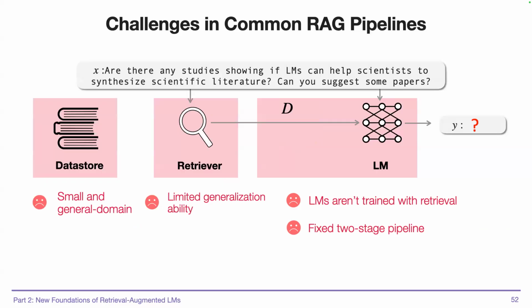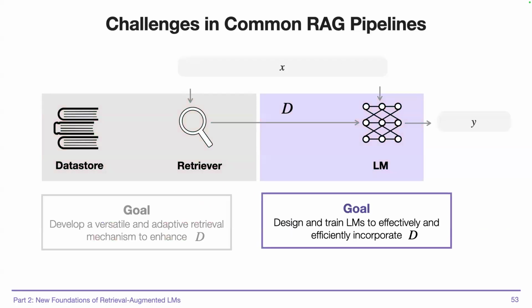In summary, challenges exist across all the stages of the pipeline: data store, retriever, language models, and their integrations. How can we address those challenges to create a system capable of reliably handling complex tasks and develop advanced systems like OpenScholar? This calls for fundamental rethinking of how language models and retrieval systems are designed and trained, moving beyond simple combinations. First, I will introduce an approach to developing language models that more effectively and efficiently use retrieval.